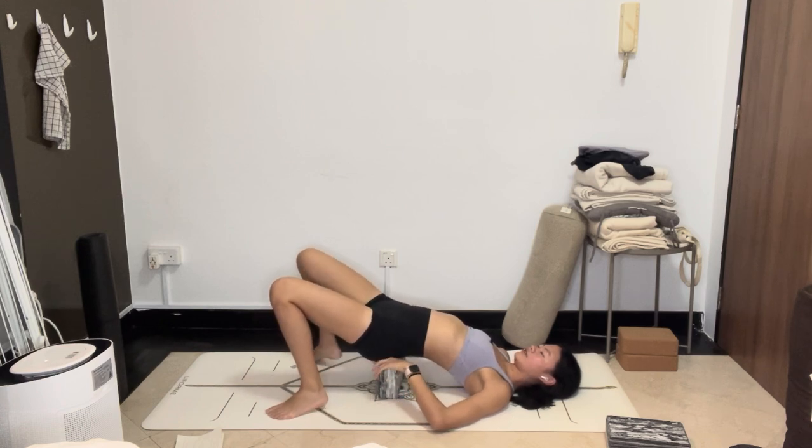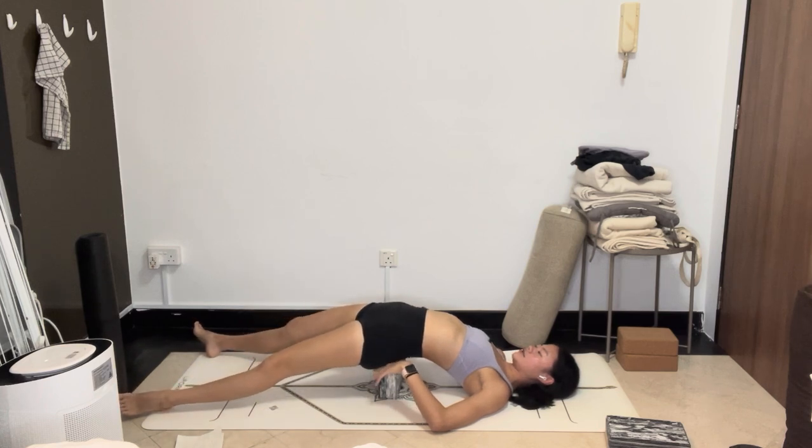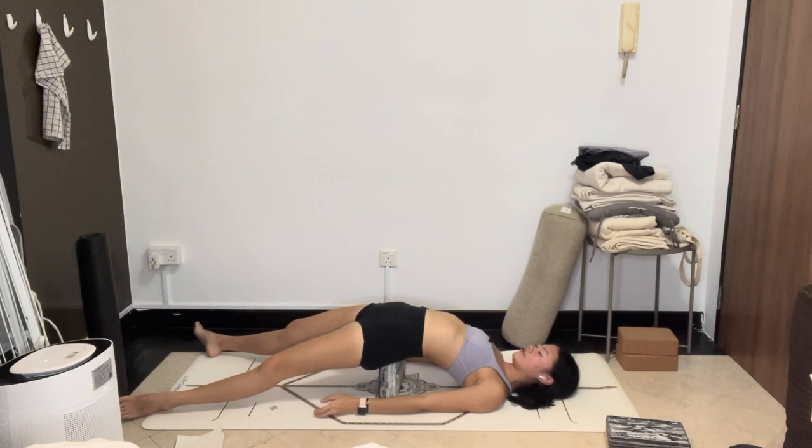Now from here, stretch the legs forward, legs straight, and then arms can rest by your side. If you don't have a block, you can just go for a regular Shavasana, lying down flat on your back. But if you have a block, this is a nice release for the front of your thighs, where we tend to hold a lot of tension.